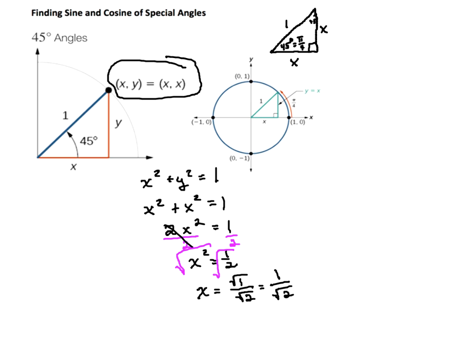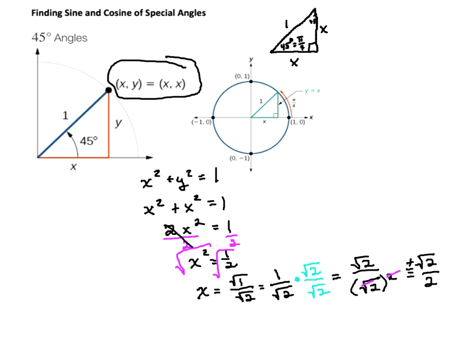The square root of 1 is just 1. The square root of 2 is the square root of 2, but I can't leave it like that. I've got to rationalize the denominator. So I multiply again by a clever form of 1, square root 2 over square root 2. And 1 times the square root of 2 is just the square root of 2. The square root of 2 times the square root of 2 is the square root of 2 squared. And whenever you square something that is a square root, it goes away. And so this simplifies to the square root of 2 over 2.